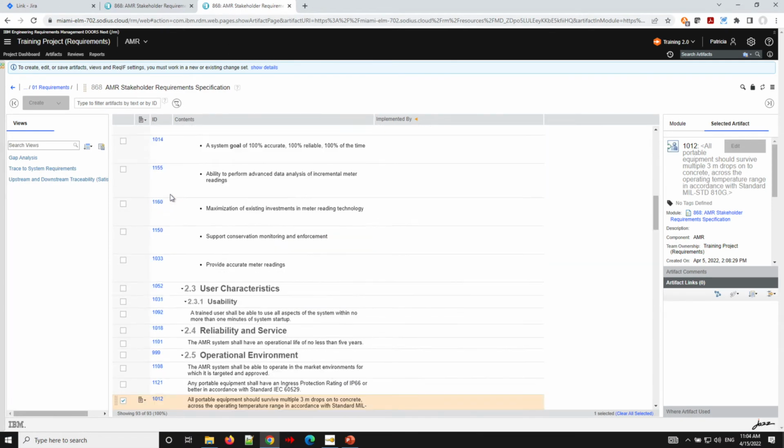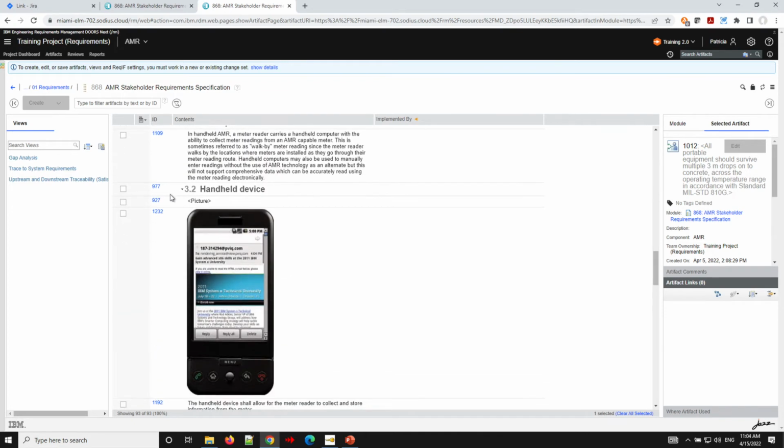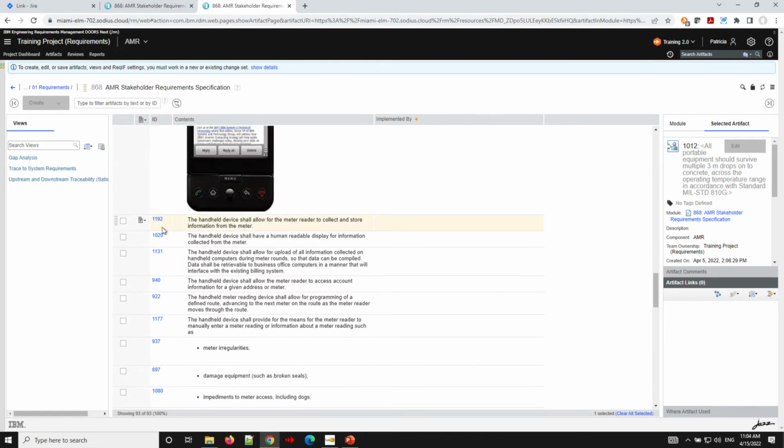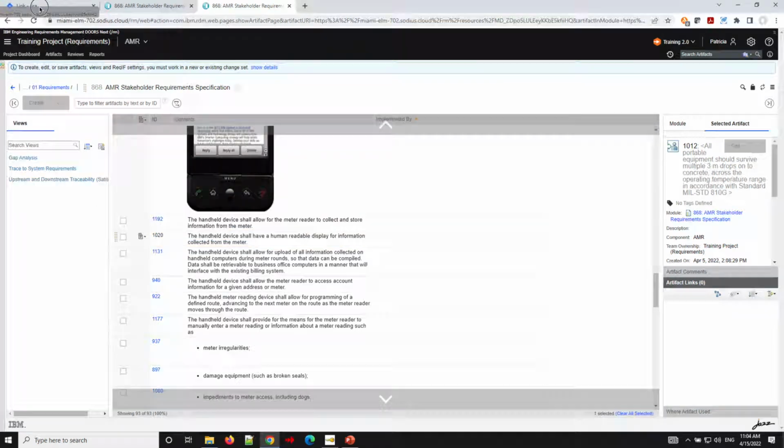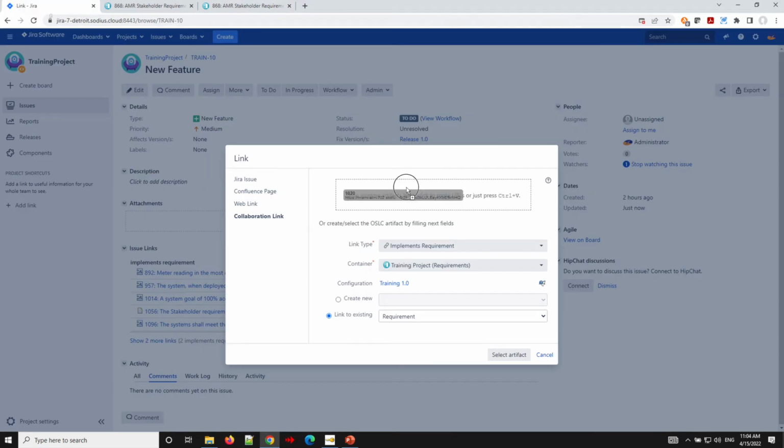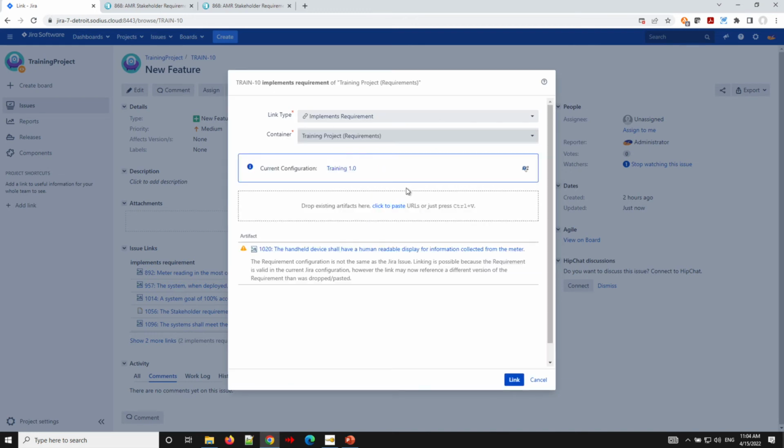Now, if I happen to have another window open like I do here, I can find a requirement. Let's grab a requirement down a little farther, and I can drag this over to Jira and drop it in here. What we're going to see is a warning. It's going to let us know that while that requirement does exist in training 1, what you dropped was actually in a different GC.